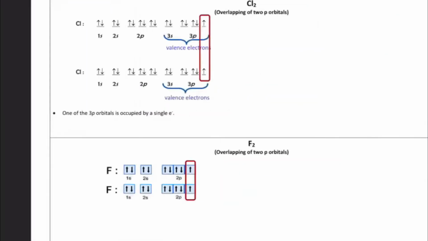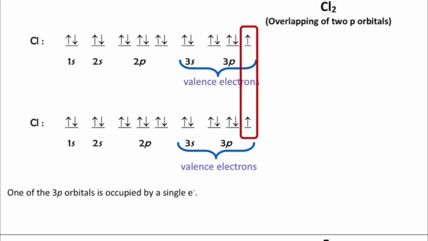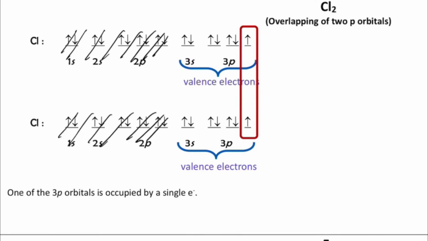Okay, so next kita move to Cl2. Okay, Cl2 involve overlapping between 2p orbital. So kenapa involve 2p orbital? So kita tengoklah, kita boleh tengok melalui dia punya electronic configuration. Okay, so this electronic configuration is a full electronic configuration. Tapi sepatutnya kamu hanya tulis dia punya valence electronic configuration. So kiranya yang depan ni tak tulis pun tak apa. Kita just focus on valence electronic configuration.